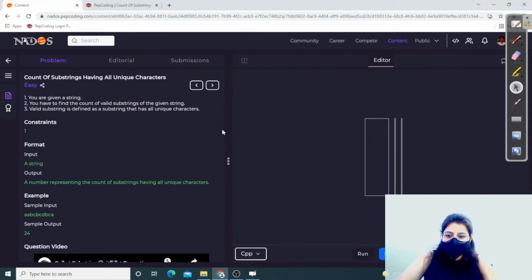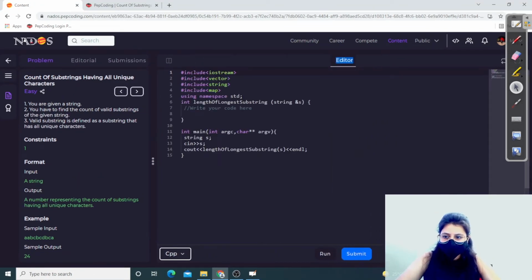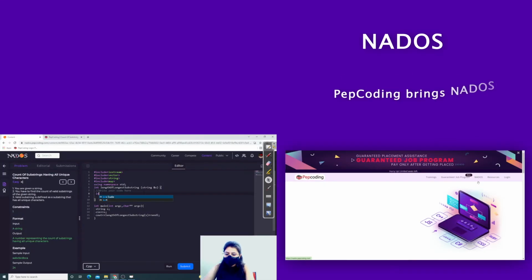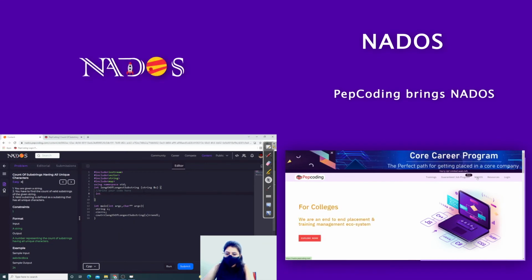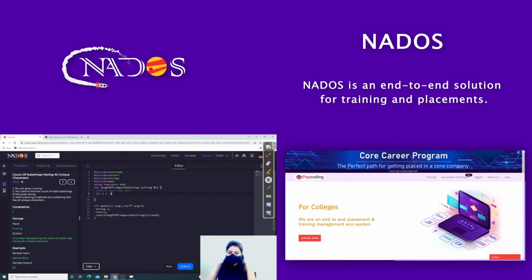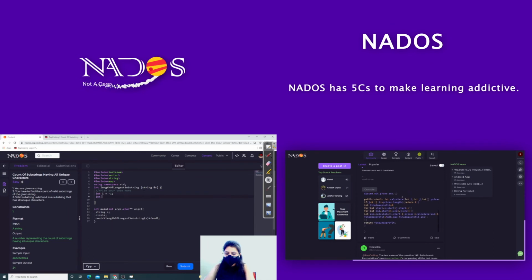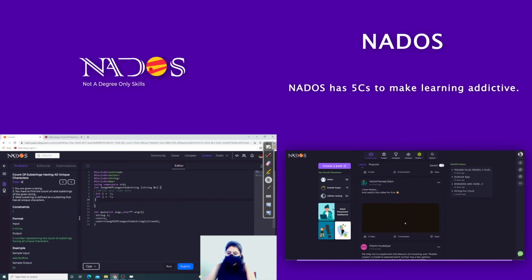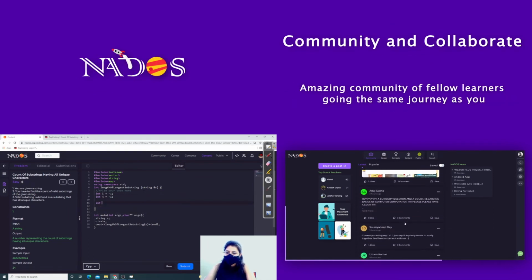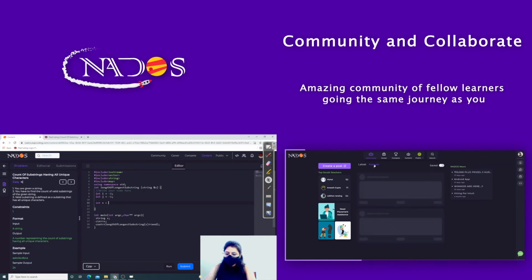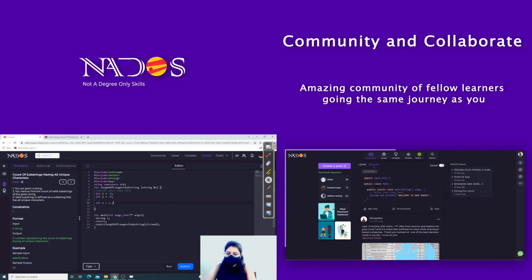Let's just try and code this one and see. Okay. So first, let's have int I at -1 and j at -1, right? Make int n equal to s dot length.